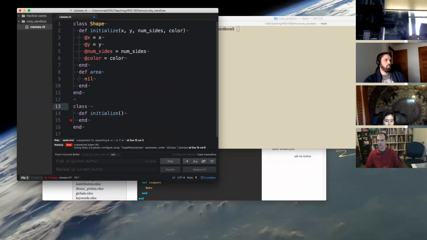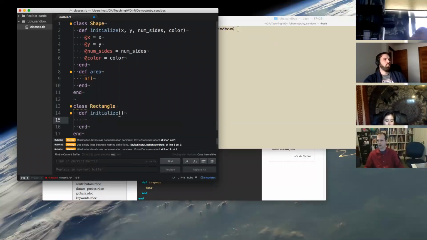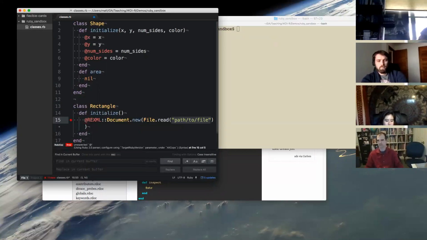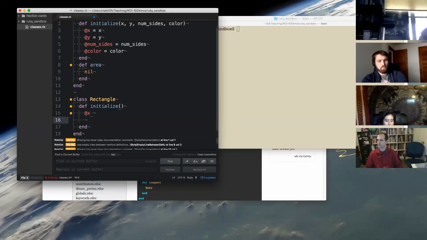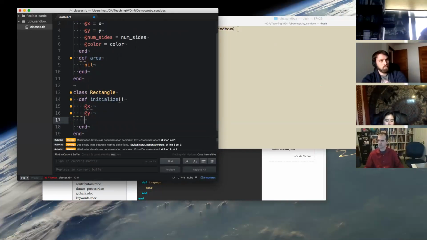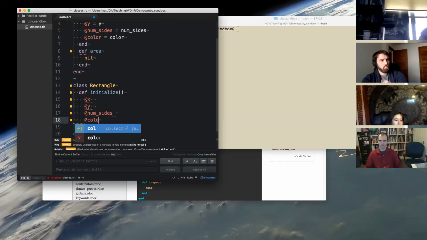Okay, let's get specific. We want to have a rectangle. What does a rectangle have? Well, a rectangle has everything else that a shape has. So it has X. No. It has Y. It has num sides. It has color.